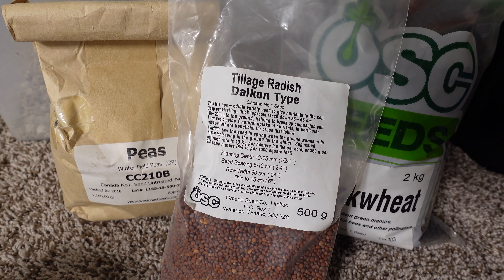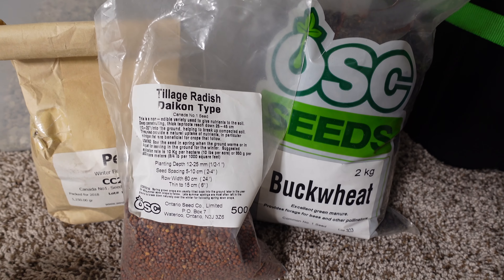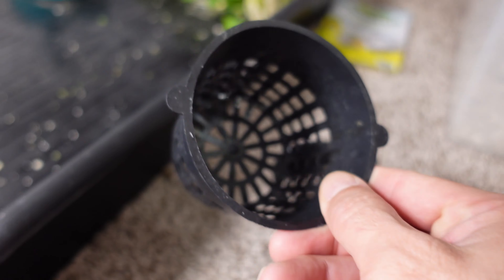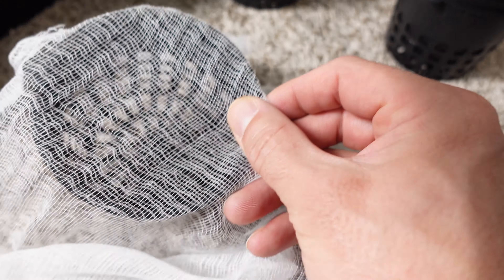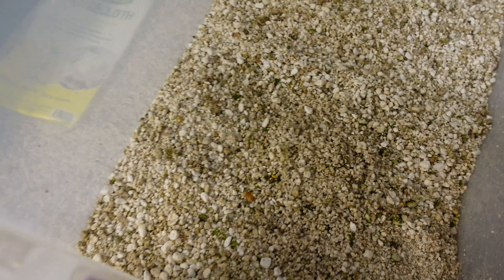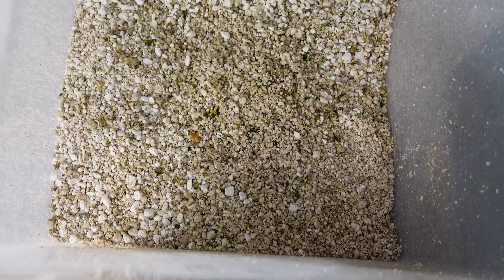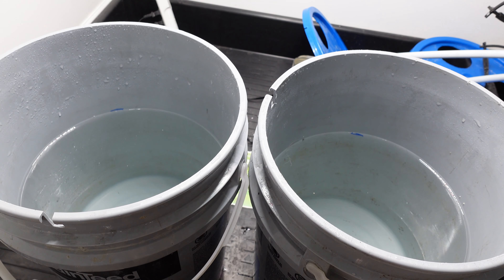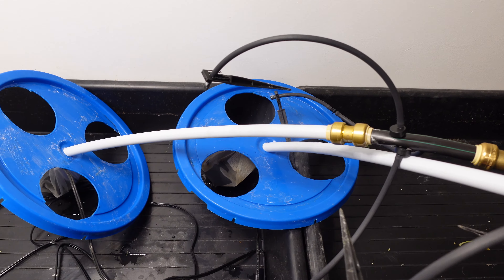The seeds for this grow are going to be Daikon Radish and Peas, and I'm going to use Buckwheat just to change it up a little bit so we can watch something else grow. Everything is going to get planted inside these net cups, lined with cheesecloth and filled with perlite that's been mixed to make sure it's the same perlite for every cup. They'll all get planted in the A and B side-by-side grow comparisons — both have pumps with the same size dripper, same pumps. So the only variable between the two should be the Great White and the Dynamico.